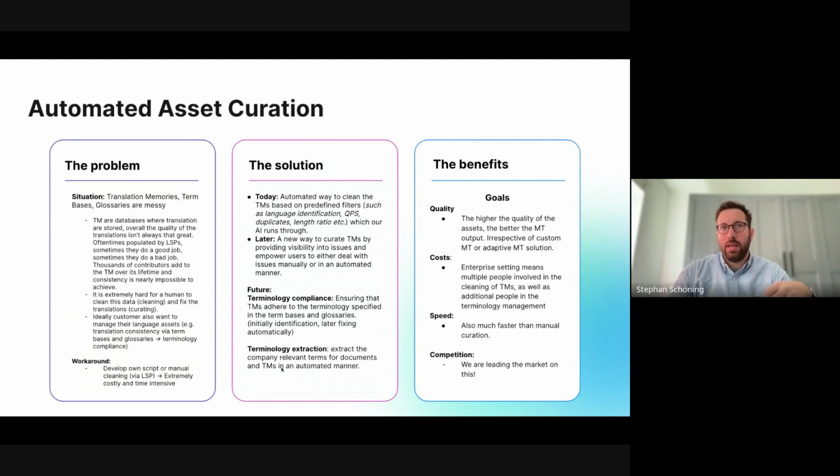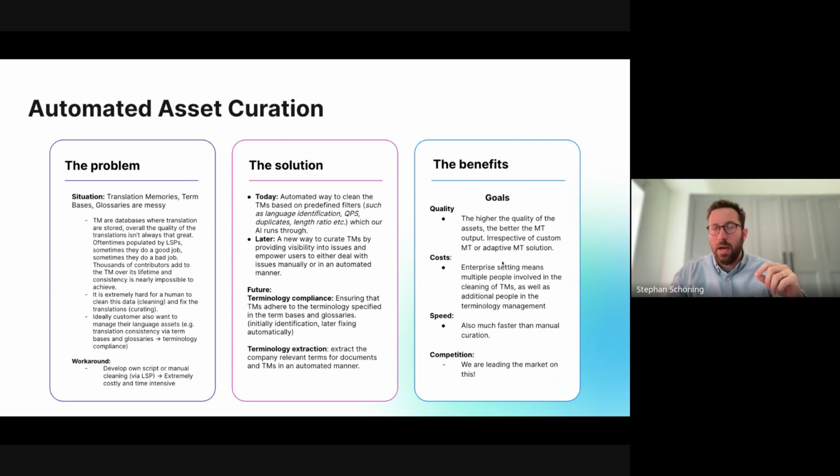Another thing that is also more towards the future is terminology extraction. If you load up a new document, there are actual people called terminologists that sit and handpick which terms should go into a term base, which is an array of all the brand terms, right? Where they feel like, oh, this should always be translated in the same way. That will also be automated, and there's an LLM solution coming at some point in the future, but just so that you know where we're headed with this.